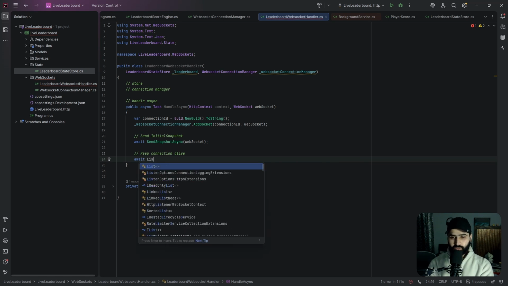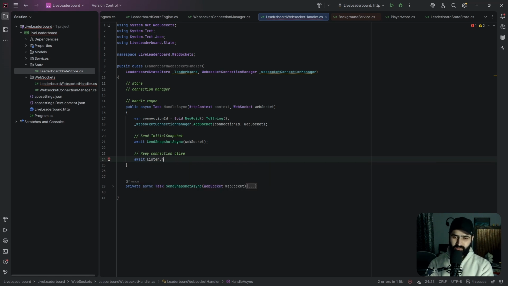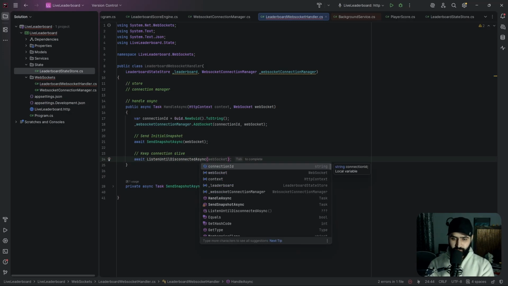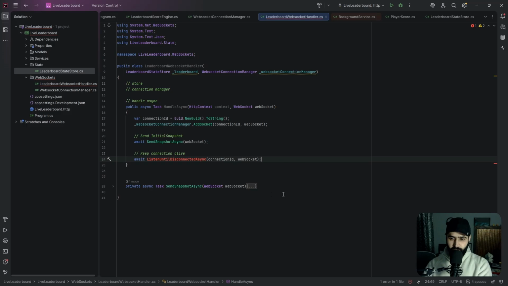We can give something like listen until disconnected async, and here we need to pass the connection ID and the WebSocket.